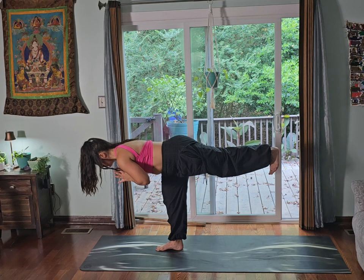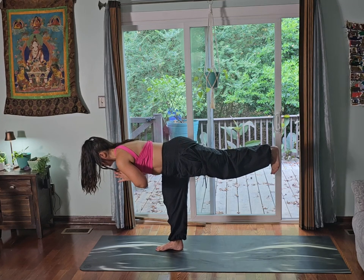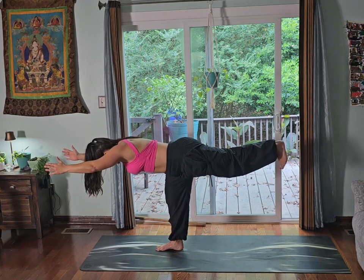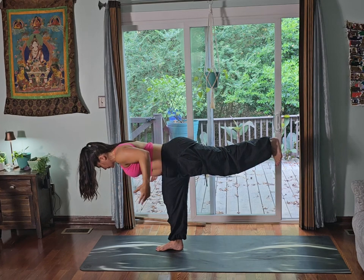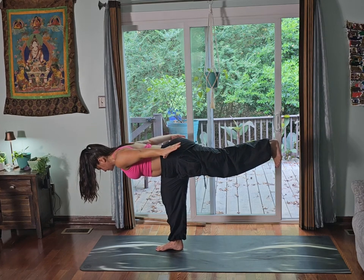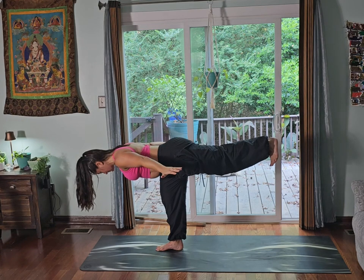It's like you're stomping in the ground behind you. You have a slight bend in your right knee. If you want to grow your arms out overhead, you're welcome to do that. You're also welcome to take airplane arms with your arms behind you. Just another moment here in stillness.